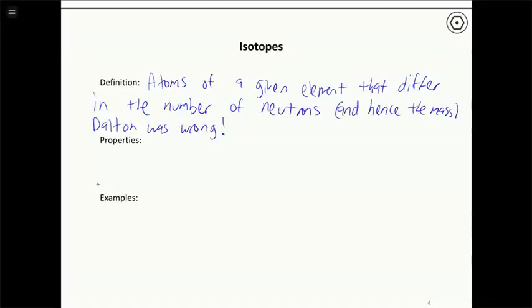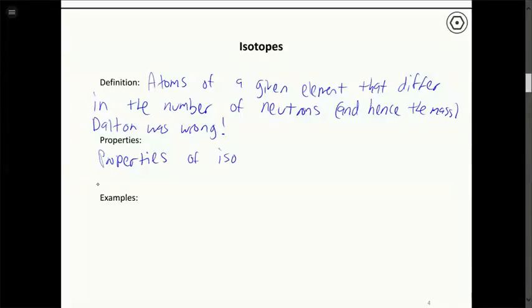Now, the reason that people didn't initially realize that isotopes even existed is because the properties of the isotopes for a given element are generally almost identical to one another. If you have two different isotopes of carbon, and there are two that exist naturally, you can't really tell them apart chemically. They react exactly the same, they look exactly the same, they behave exactly the same. That's one of the reasons why it took a while for people to realize they were there. Also, people didn't know about neutrons until much later, which contributed to the lack of recognition of this possibility early on.